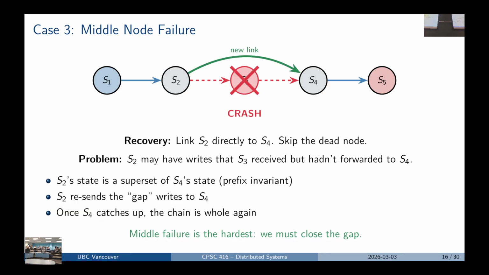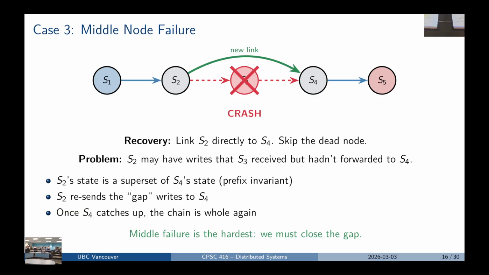What S2 has to do here, though, is coordinate with S4 to know what needs to be sent. Because S5 would have been sending its ACKs to S1, so S2 won't necessarily know what has disappeared between it and S5. So it will have to do some coordination here. So there's a little extra protocol wrinkle there.